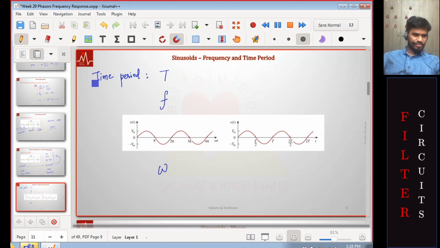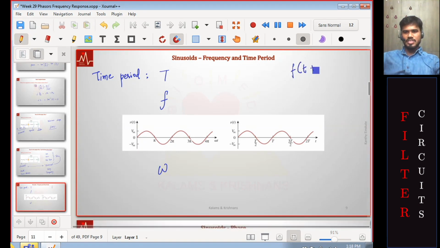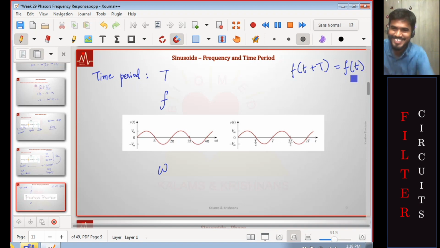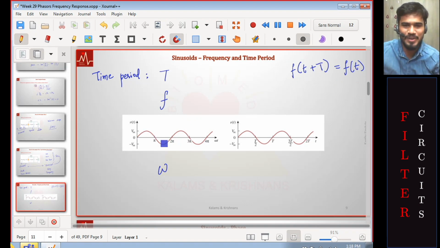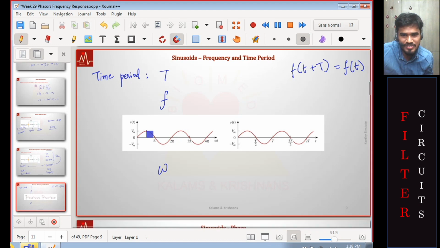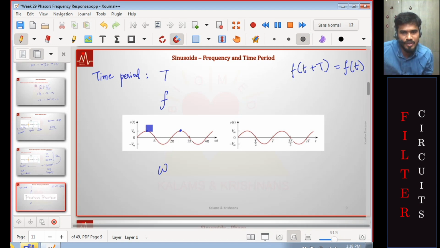Time period is like the length of a heartbeat. Yes, this is the time to complete one cycle. That's a nice, concise explanation. The period after which the wave repeats itself is the time period. Of course, to be slightly specific, it is the minimum period such that f of t plus T equals f of t. The sine goes up and down, wavy. It starts at some value, reaches its peak, goes down, and gets back to its peak. That is known as the time period.